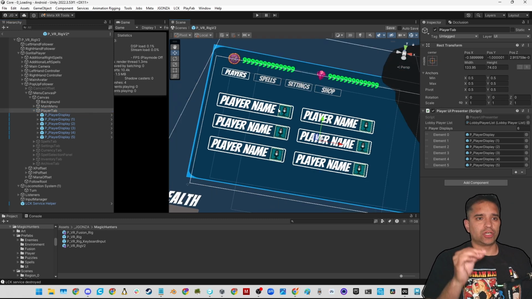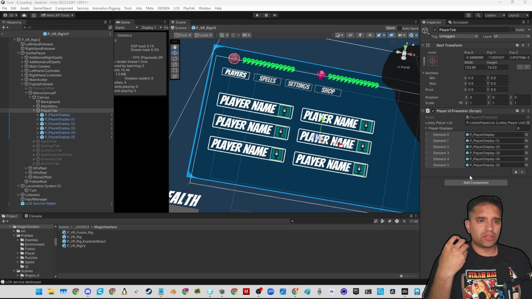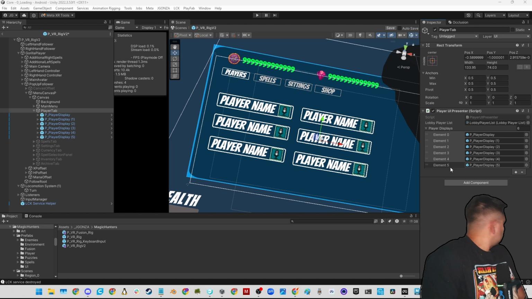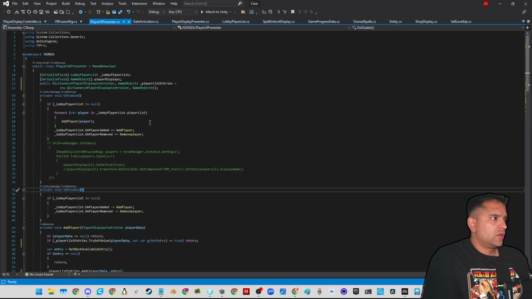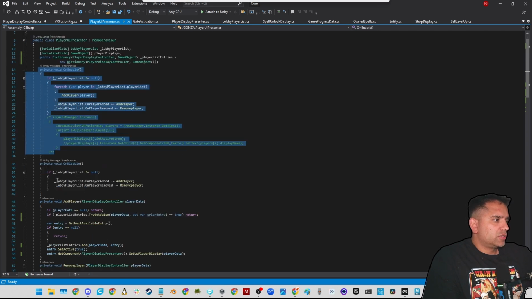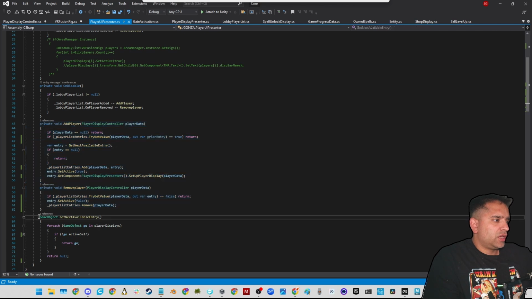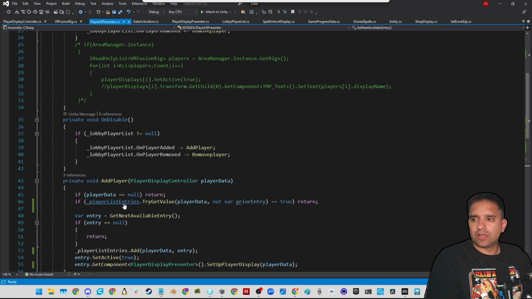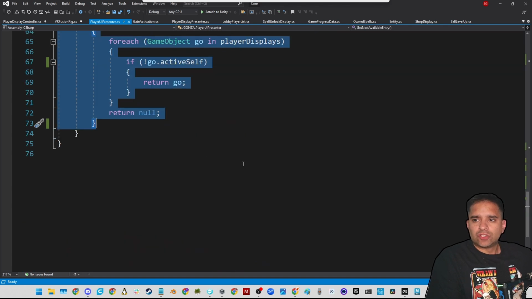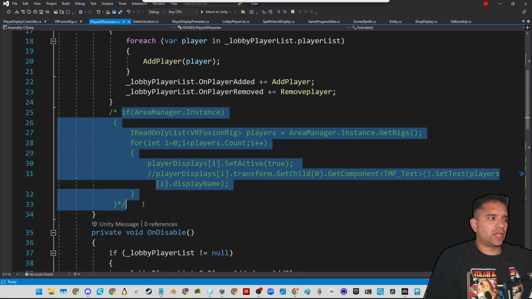How do you start, right? And so first, what I did is, okay, I have a UI. I need to display these things. How do you change the options, right? So we have on enable, on disable. Then we have an add player, remove player, and this is just a function to get the next available script. So I'm going to close up so you can see. So all these were new. When I first started the game, I needed something specific. And this is what I had. I had an area manager, which I still use.